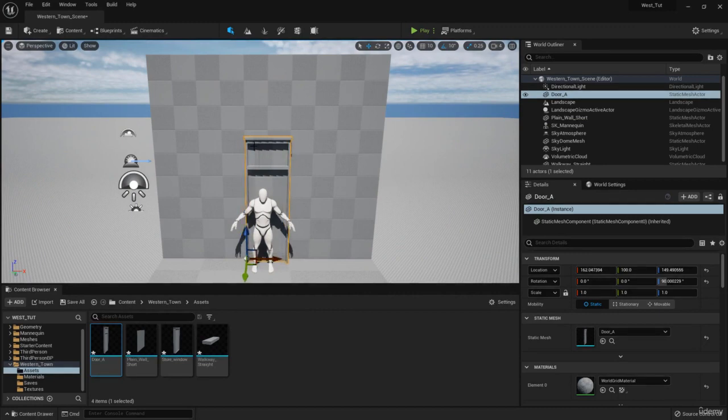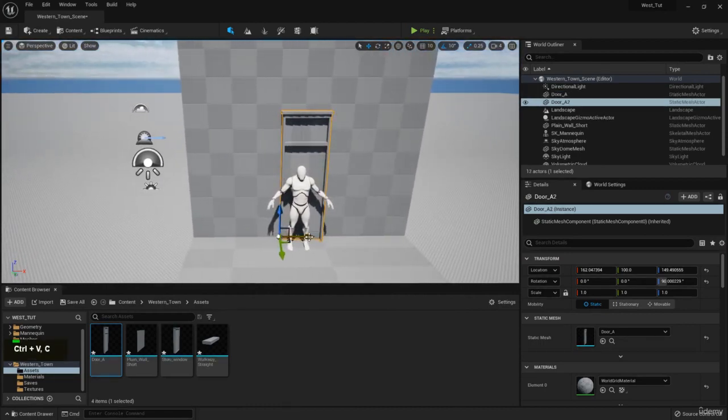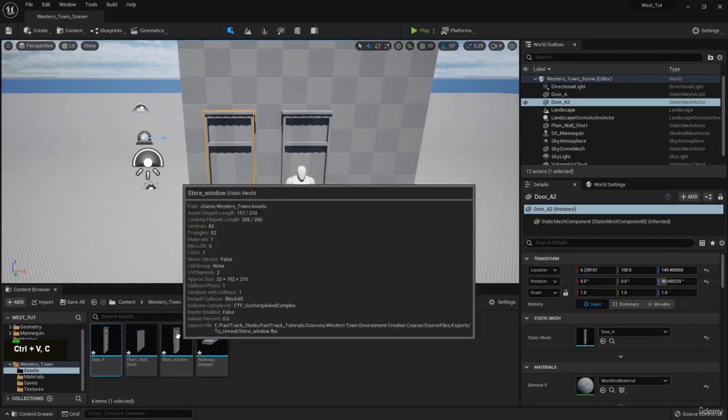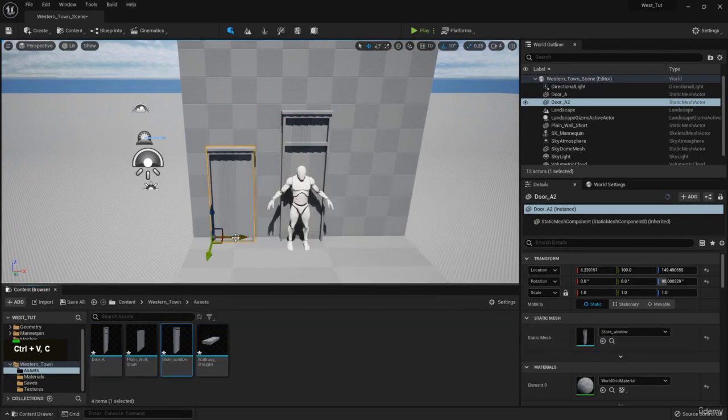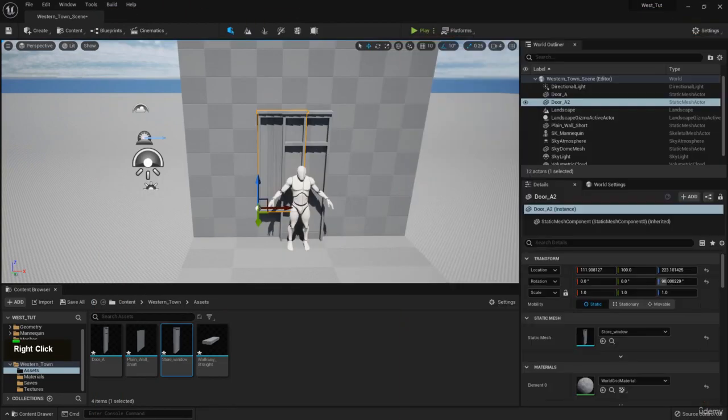So yeah, 4, 4. So now I know that my door is exactly in the center. What I can then do is give it some spacing. I can say, okay, I want to have another door, but this time it's going to be my store window. Just move it up so that it is at the same level as your door over here. And now you can basically say, okay, so there's a little bit of space here, here, and here.